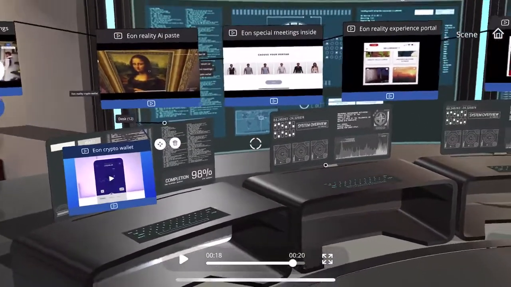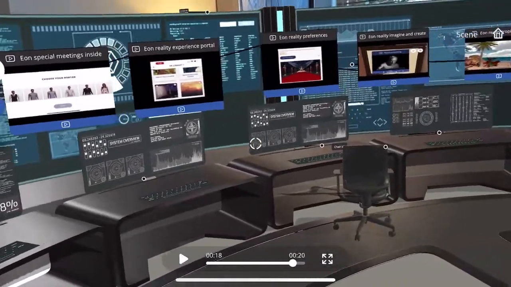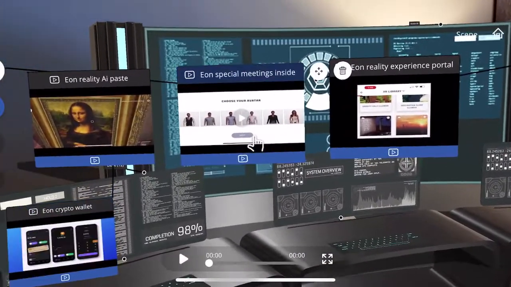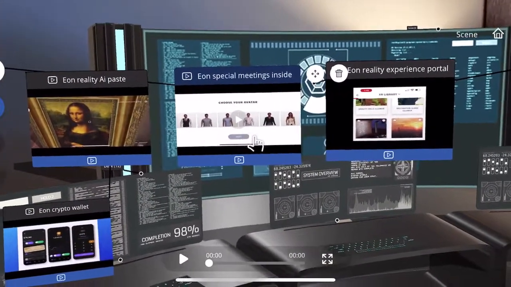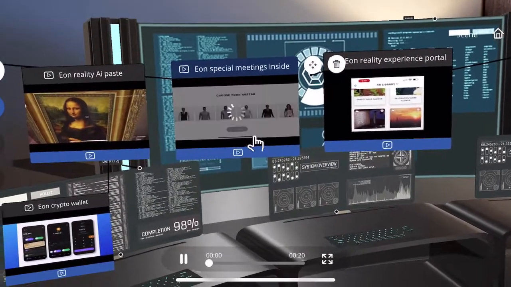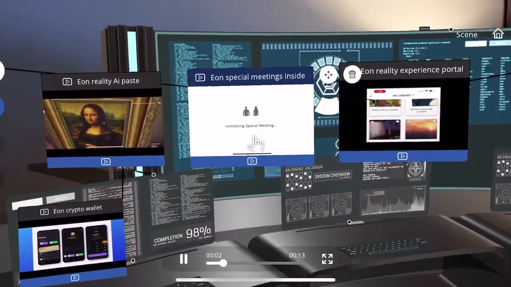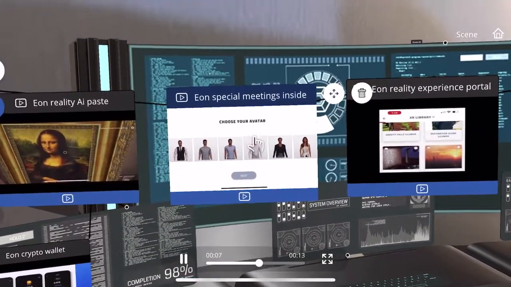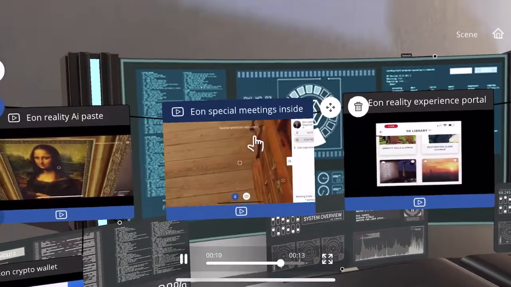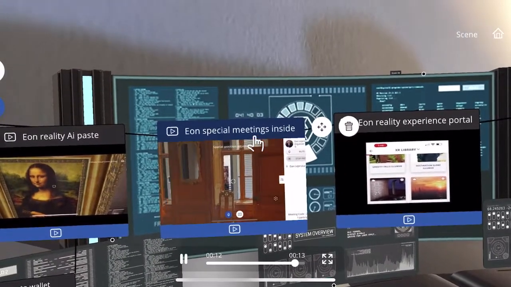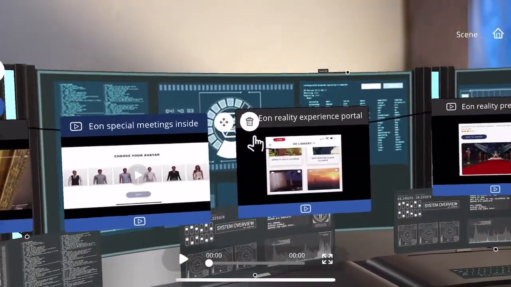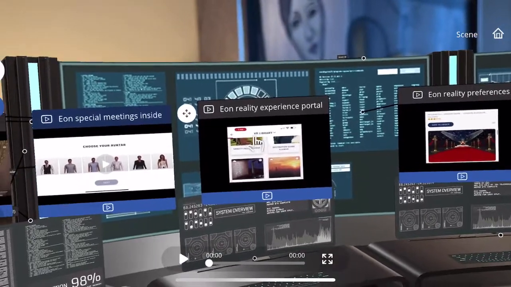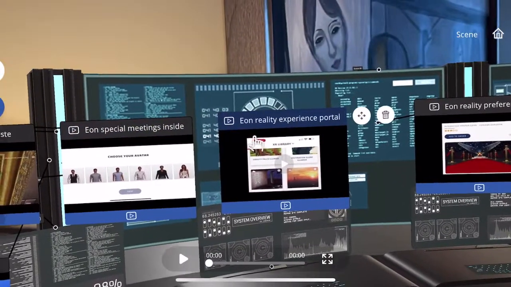If you made money, every time someone visits one of your experiences, you actually generate funds. In this environment, you can also select your avatar, and you can customize it and then be in that specific environment. We have something we call the experience portal. These are experiences that are generic or your own experiences. Let's have a look.